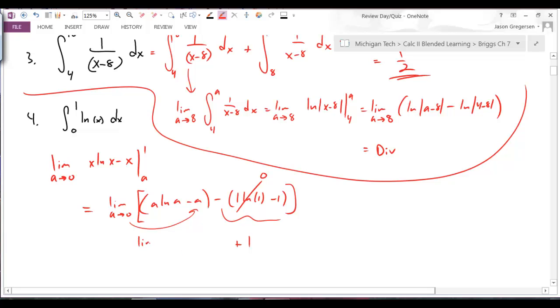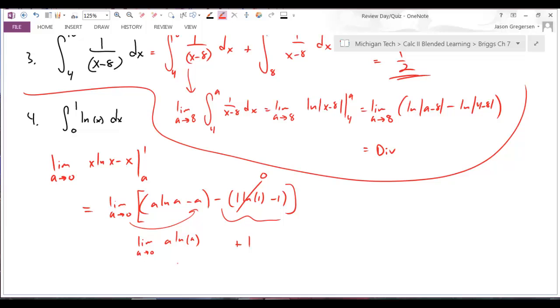So really the question is, what's the limit as a goes to 0 of a natural log of a? And this is a tricky one because I don't necessarily know how to evaluate that limit. Now in application, there's lots of ways you can kind of investigate this. Plug in some changing values of a. Plug in a equals 1, a equals 0.1, a equals 0.001, 0.00001. You can kind of investigate it like that. That is by no means a proof, and certain magical functions can defy that, right? But it's a nice way for normal functions to take a look. You could also maybe plot that and kind of see what's going on here as we go closer to 0.